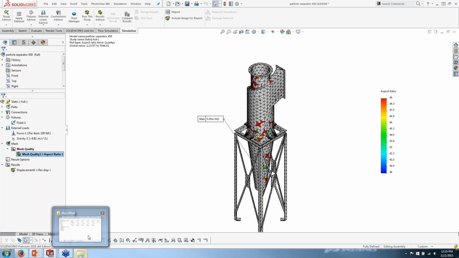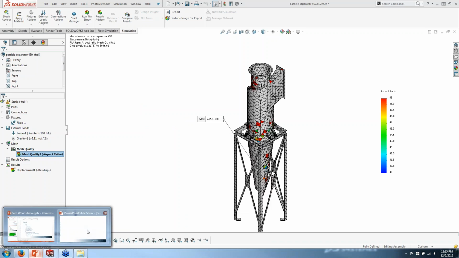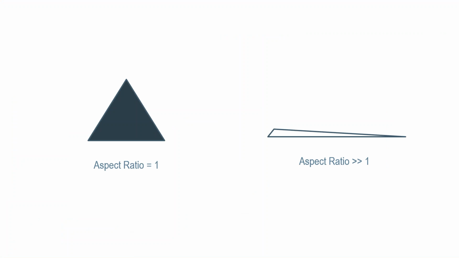Now, to describe these aspect ratios to you and why this curvature-based mesh starts focusing on them, let me bring up a slide here. Elements that are usually more efficient are ones that have an aspect ratio close to 1, kind of like this equilateral triangular element that we have here. Aspect ratios much greater than 1 are usually a lot less efficient. And the way we calculate the aspect ratio is typically the longest leg length divided by the shortest leg length. So here, the aspect ratio might be like 20 or 30 or something like that if we do the division.